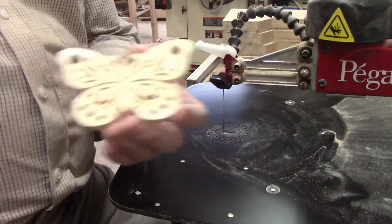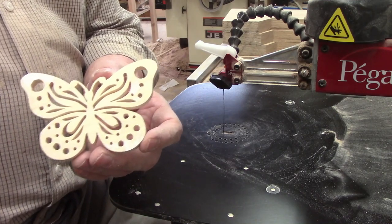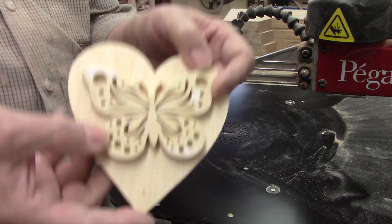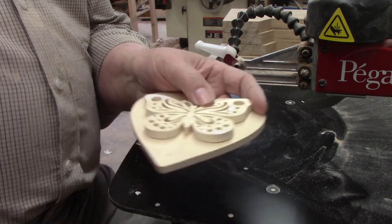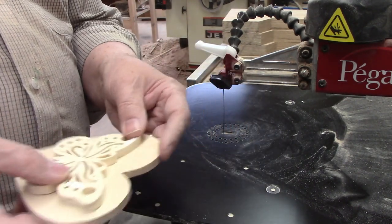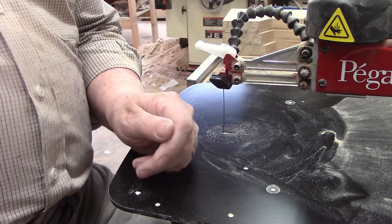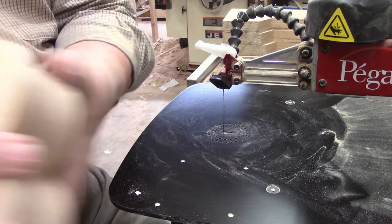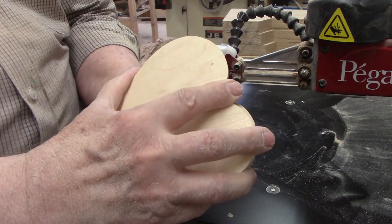And there's the butterfly. That's going to go on the top, but obviously we want something colorful against that maple top. I like the idea I had of using the magnets to hold the top onto here.